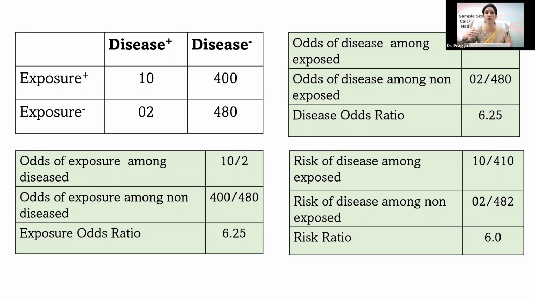That's why in a 2/2 table, if someone says, no, I will measure the risk in case control, because he will say that it is the 2/2 table, I can measure the risk also in 2/2 table. Why can't I measure the risk in 2/2 table? The answer will be that risk will keep on changing with the increasing number of control. But if the exposure level is same, your odds ratio will not change. That's why risk is not a good measure in the case control study, because you don't have a denominator, and that denominator is not the representative of the population.